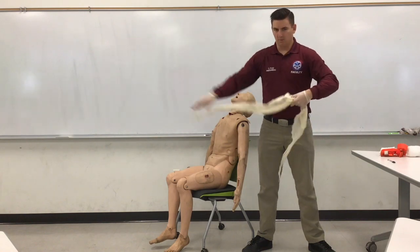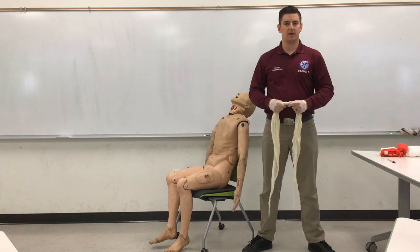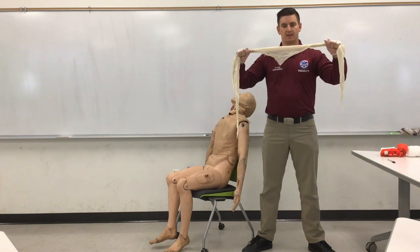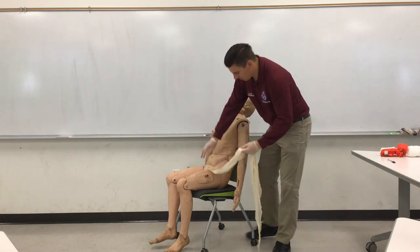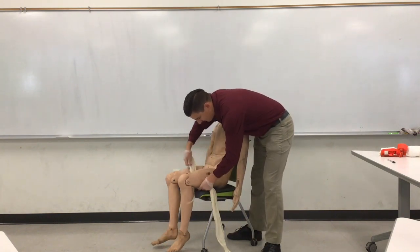Once we go through our initial bleed control procedures and we decide that we need to use a tourniquet, I'm going to select my triangular bandage. I'm going to go 1 to 2 inches above the injury site.